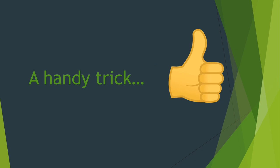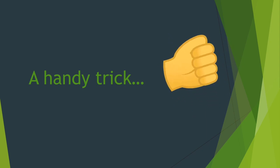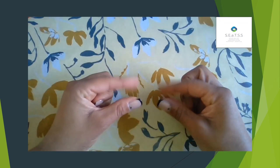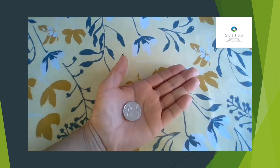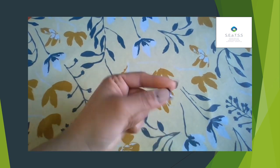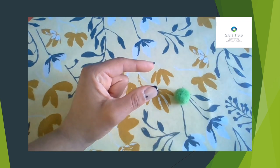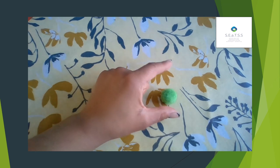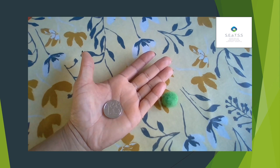I'd like to start by sharing a handy little tip to encourage pupils to only use their index finger and thumb when practicing fine motor pincer grasp activities. Ask the pupil to lay their hand out flat with their palm facing up. Place a 2p coin in the centre of their hand and ask them to hold onto the coin with their three fingers, leaving their index finger and thumb unrestricted. Explain to the pupil that the challenge is to complete an activity without letting the coin drop out of their hand.